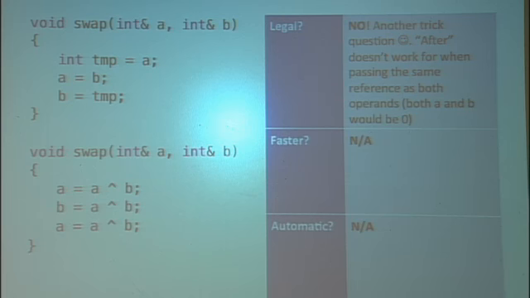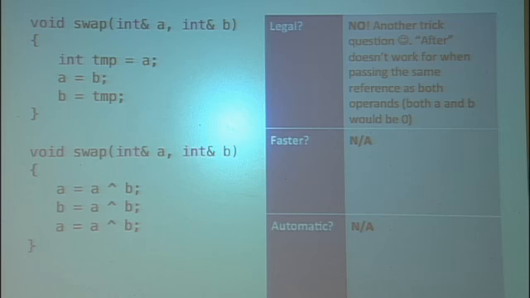Yes, exactly. The XOR swap has a nasty side effect where you want to make sure that A and B are not the same variable. They can contain the same value in different variables, but they can't be the same variable or the same register or the same memory location. Otherwise, when you do A equals A XOR B, that's 0, and now both A and B point to 0, and there's nothing you can do to get your old value back.